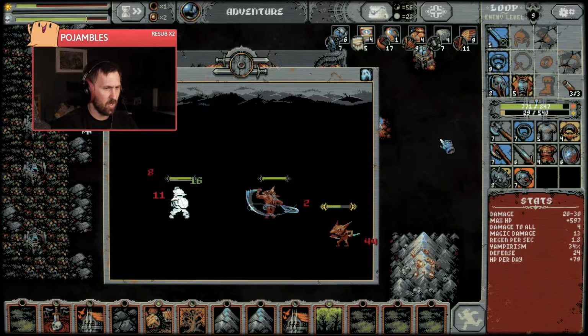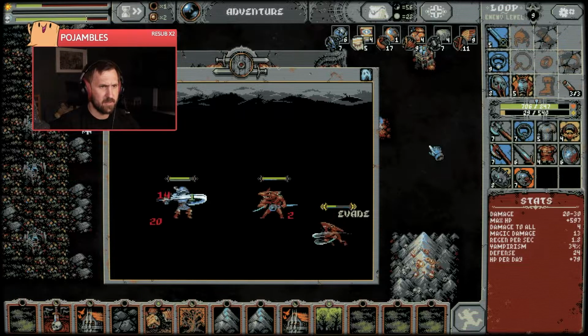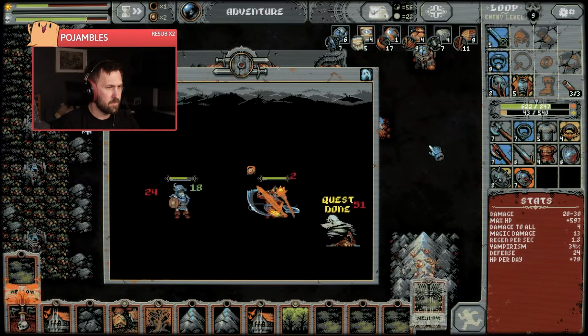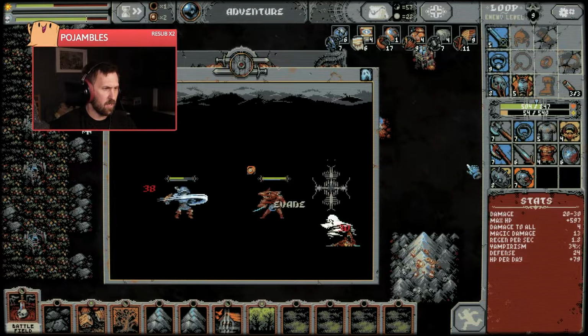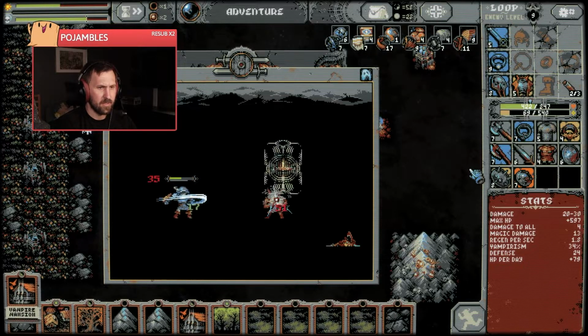Oh, you're attacking the wrong one, Turkey! For so many different reasons! Oh, and is a ghost. Okay, great. Oh, God. Okay, good. Thank goodness there wasn't a second form to that ghost. I would have been real annoyed.